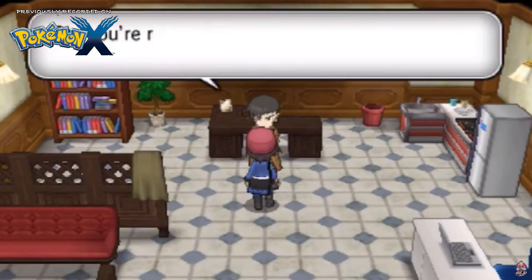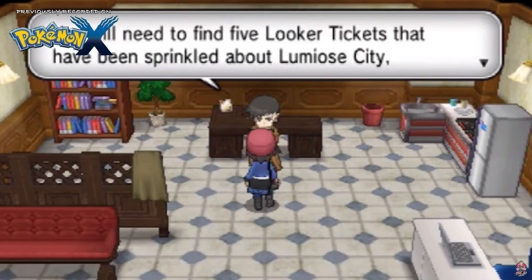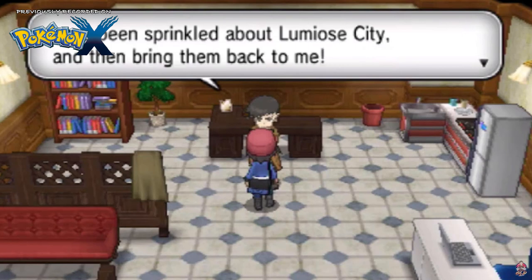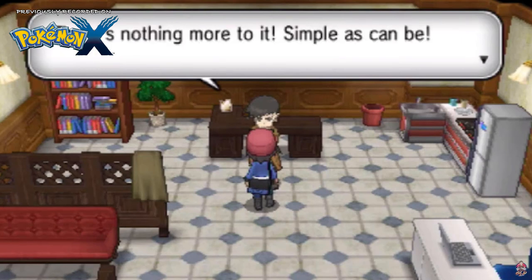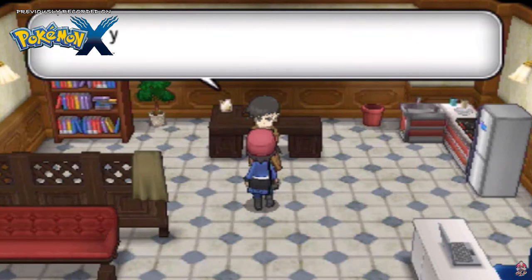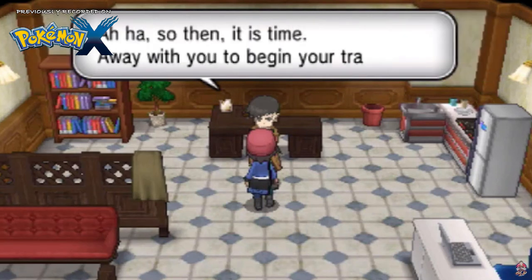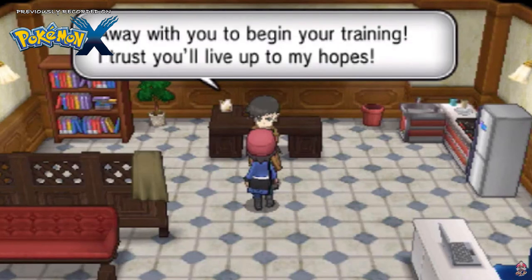and talk to Looker. Oh, you're ready for an adventure now? Allow me to explain what you're doing! You will need to find 5 Looker tickets that have been sprinkled about Lumiose City and bring them back to me. There's nothing more to it, simple as can be. The Looker tickets will be sure to catch your eye with the glitter that sparkles. I want you to succeed, so I have some hints in my notebook on where to find these tickets. So then, away with you and to begin your training. I trust that you'll live up to my hopes, right?